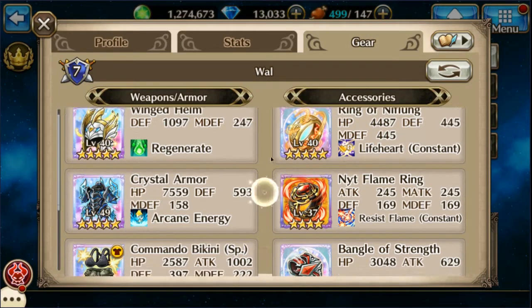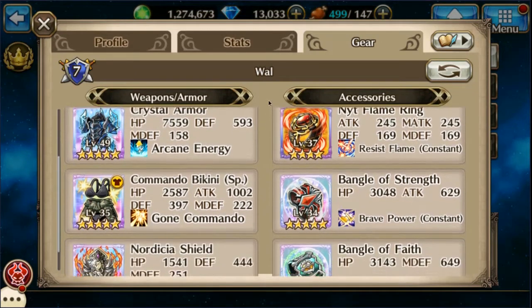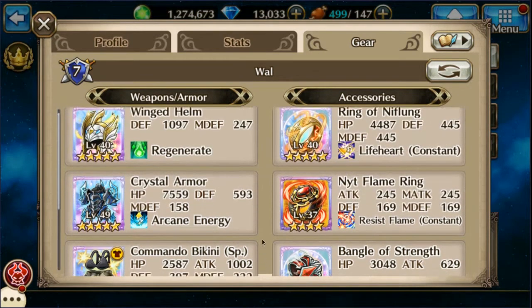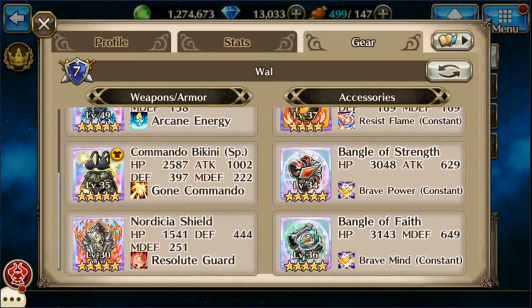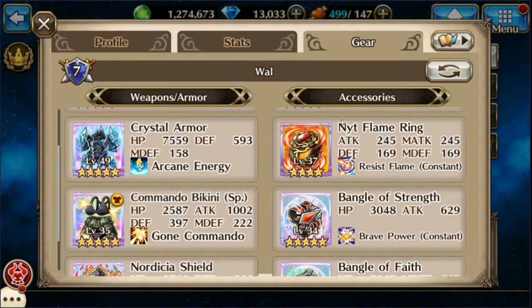Here we have just a winged helm, crystal armor for the stats, the commando bikini, which is her costume because it's a great piece of equipment, and the Nordicia shield, and just, you know, some basic buff items, as well as the night ring. I don't really need the high night ring. It's fine.